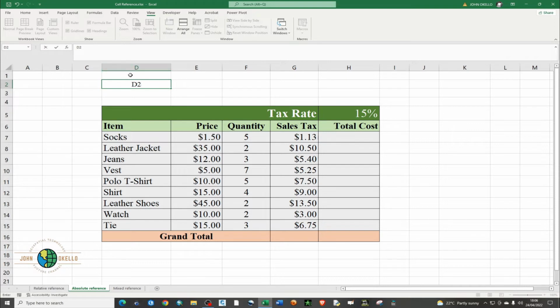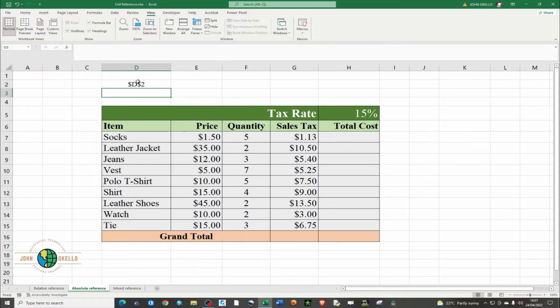If you want to lock this particular cell, we need to introduce a $sign before this letter, since a column is represented by an alphabet, that is D, and also introduce a $sign before the number that represents the row.